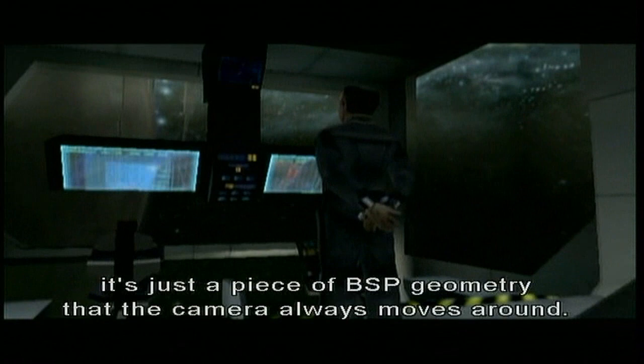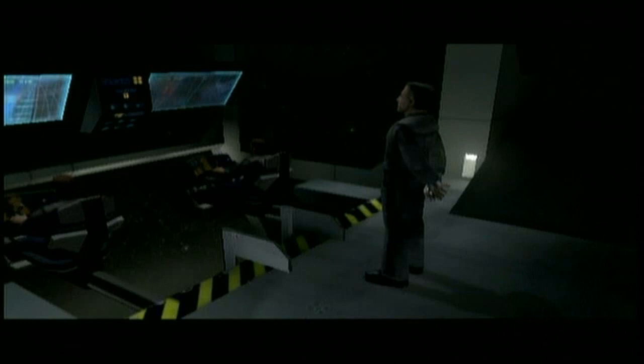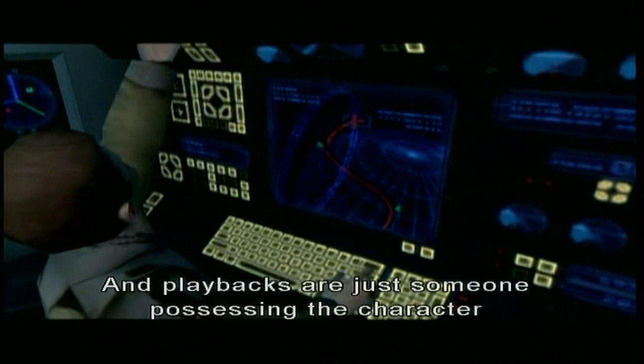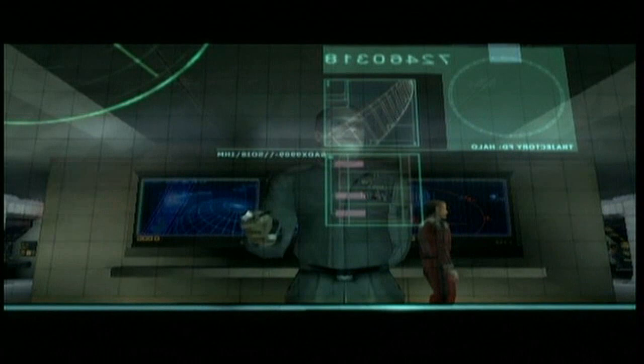So to simulate movement... Oh my God, it's Captain Keyes! Look at Captain Keyes. He's got at least 12 polygons. From a behind-the-scenes point of view, the really interesting thing about Halo 1 cinematics is that probably at least 60% of all the movement of the characters is either done through AI behaviors or through playbacks — where someone possesses the character and records the player input, then plays it back again. So Keyes moving around is just a playback animation with a bunch of custom animations fired off in script.